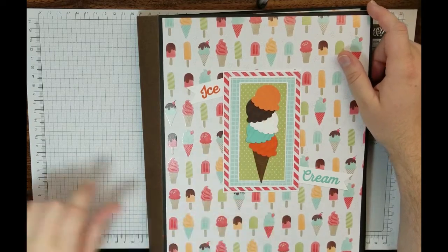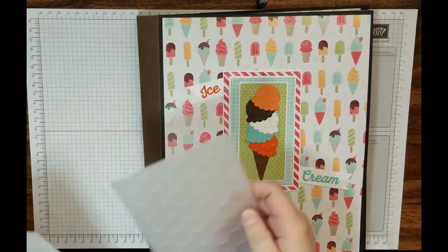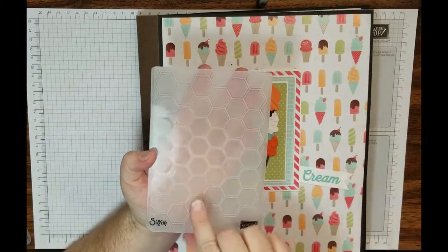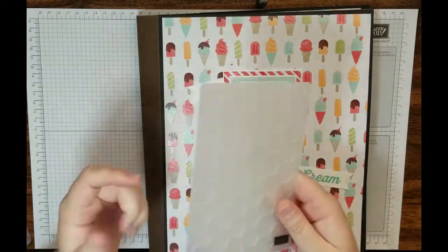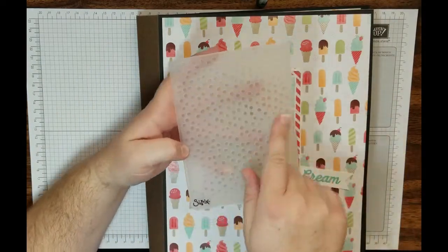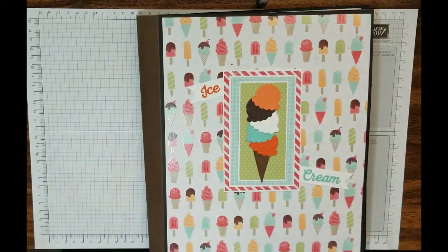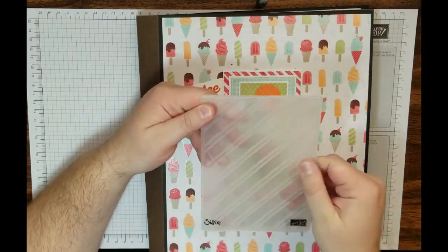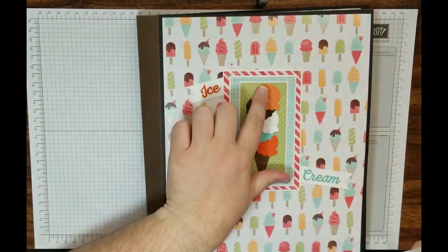The embossing folders that I used on the ice creams: the one for the cone is actually a retired Stampin' Up one, but there's a current version, the honeycomb die, in the catalog now. This is just the retired version. There is also a retired Stampin' Up die with little bubble dots, so you can see those in there as well. And then another diagonal stripe that was a Christmas one about four years ago now, I guess. I also used that. I don't know if you guys can always see those, but it created those.